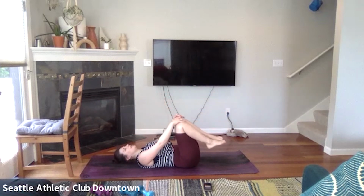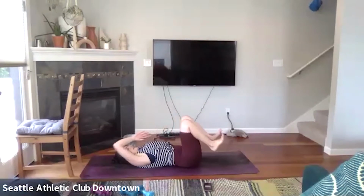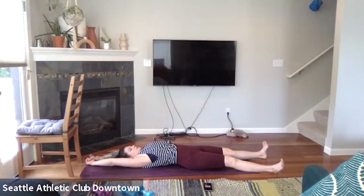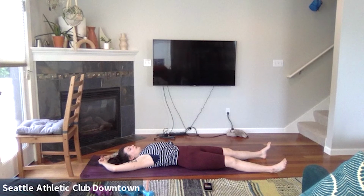You're done. Hug the knees in. A gentle rock side to side. Beautiful job today. Let's go ahead and take a big stretch out, nice and long. Getting some space through the belly. Let the muscles of the core relax. Taking an inhale through the nose, and exhale, open mouth.